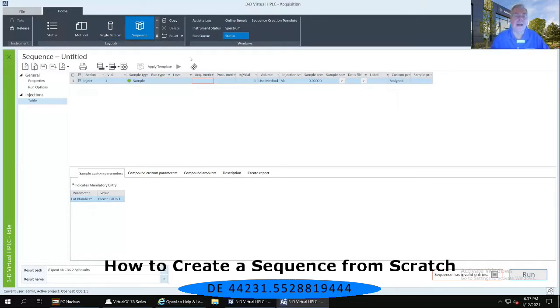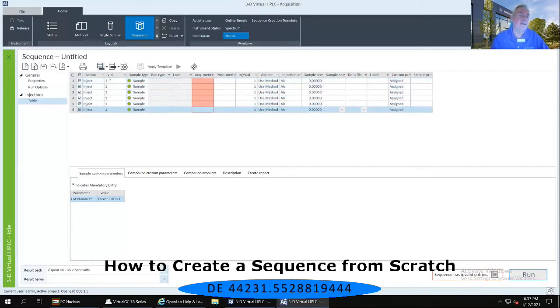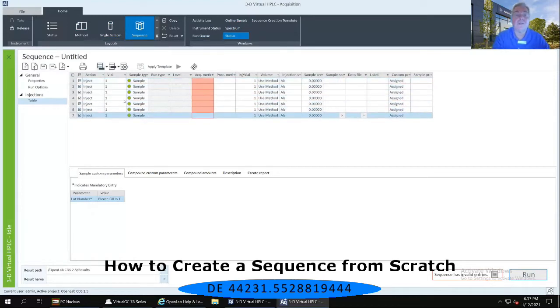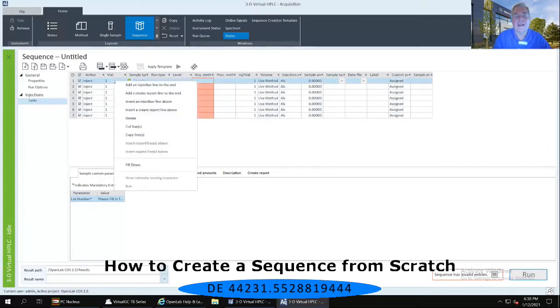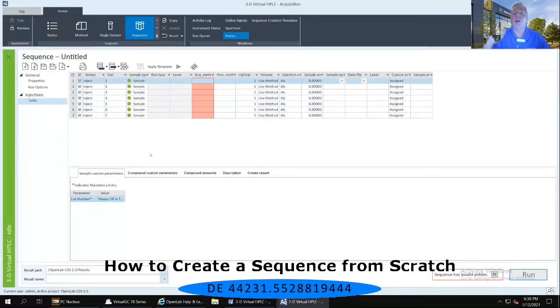So I can click on that icon and click on it a half a dozen, maybe 7 times, and it fills in lines into my sequence table. Now notice that those lines are filled in identically, which means that, for instance, my vial position is all vial position number 1. But if I click on the very first vial position number 1 and then right mouse click, select the fill down, which is third from the bottom of that right-clicked menu structure, it's going to automatically increment for me 1 through 7.